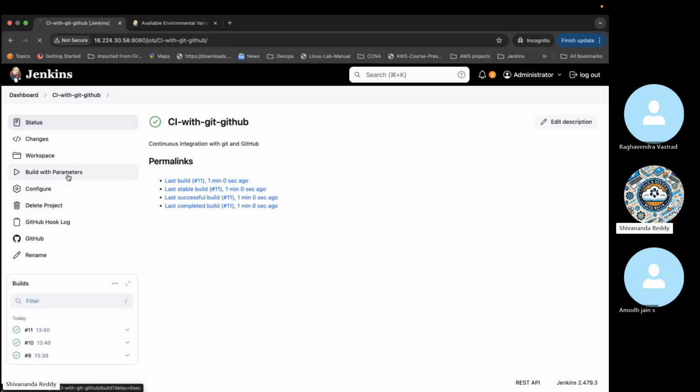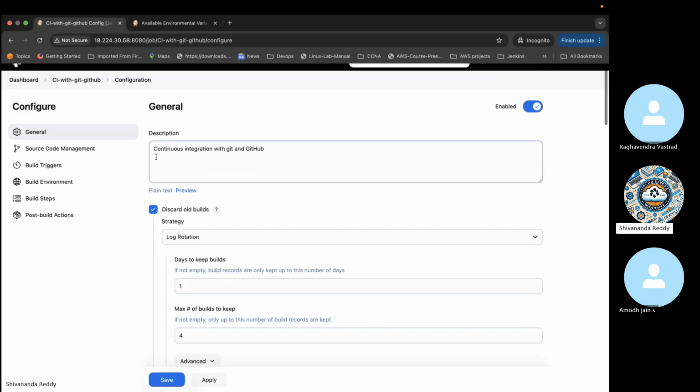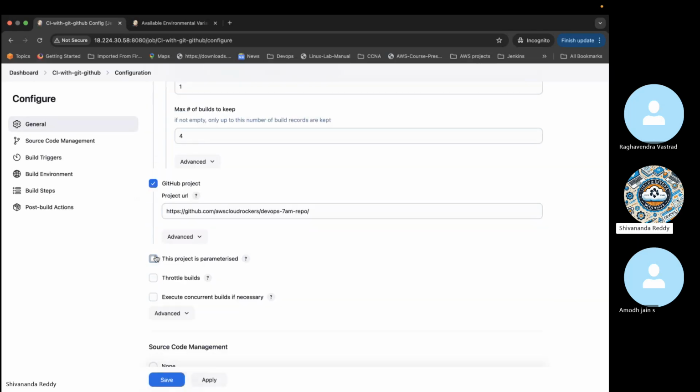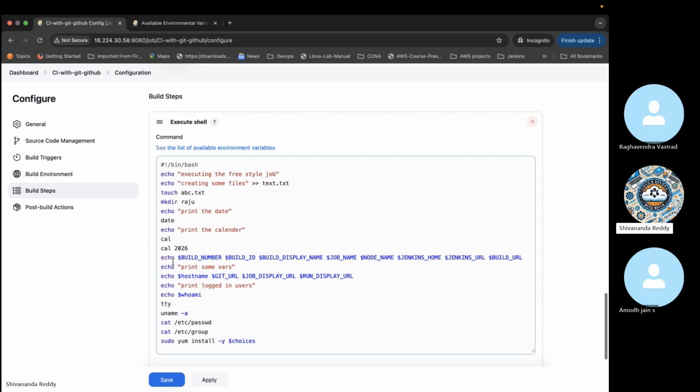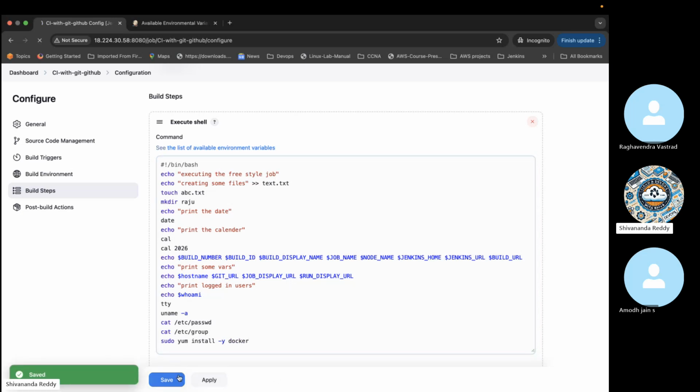But I need to remove this, because if I add this, then it won't work here. Let me configure. I'll disable this feature. These parameters I disabled. Build steps: this one I'll give a different package name, maybe Docker. Apply and save.